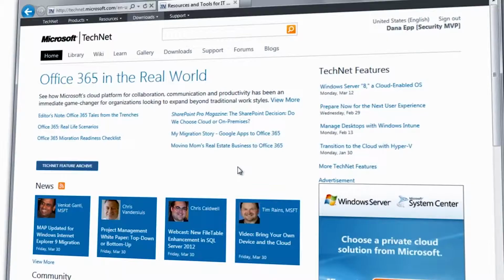If you're a partner or have software assurance, you can download something called MDOP, or the Microsoft Desktop Optimization Pack. And inside that pack is a tool called DaRT. Now, DaRT is the Disaster and Recovery Toolkit, and inside there is a really nice little tool called Locksmith. So there's a couple things we're going to need. The first thing we're going to have to do is actually download MDOP.